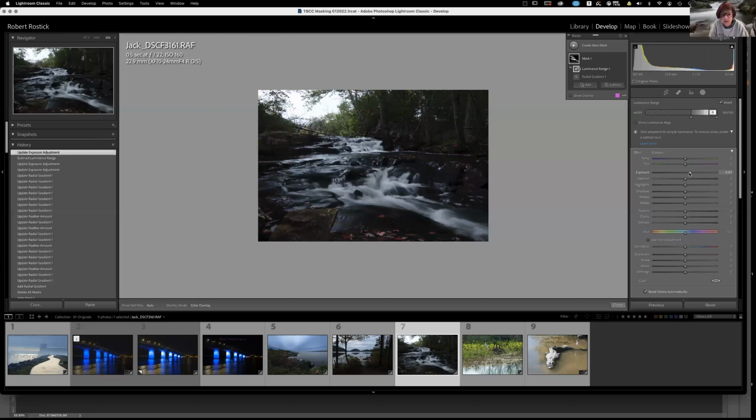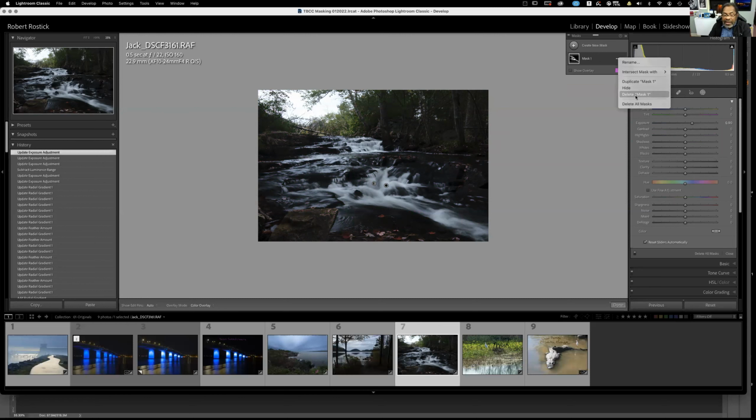If I were to use any of those tools personally, I would use the radial because it's more controlled. The reason I give you these options is not that one is more controlled than the other. It's not. It's that some people love using the brush, some people love using the radial, some people love using the gradient. If I only gave you one and said this and only this, then you'd be missing out. I'm going to do that just to make sure the intersect is showing you exactly what it is that I want. I'm going to get rid of this. And we saw just what happened, correct? Right.